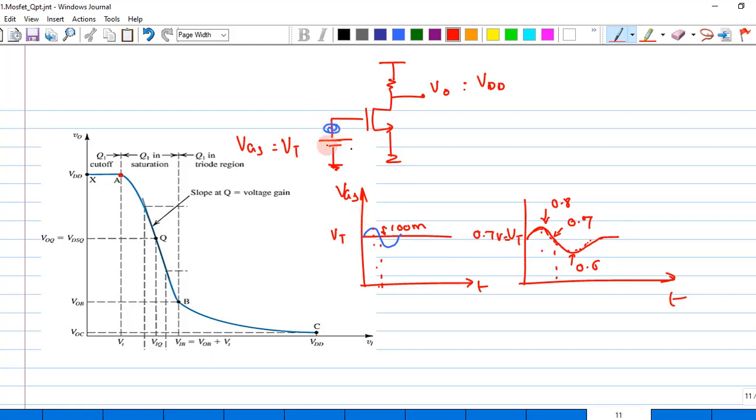Now let us have this wiggle, and let me put the same figure over here. This is my time axis, and over the value of Vt, I'm just trying to have this wiggle. Now let us look back at our output graph. I just plot the Q point, which is right now at VDD, and this is my VO. Now how this input reacts to my output is what I just want to learn. During this positive cycle, what happens over here?